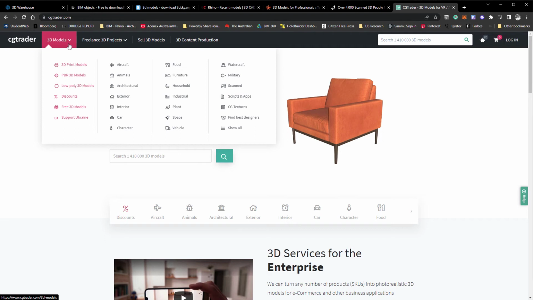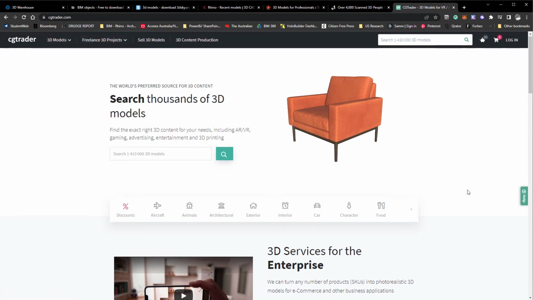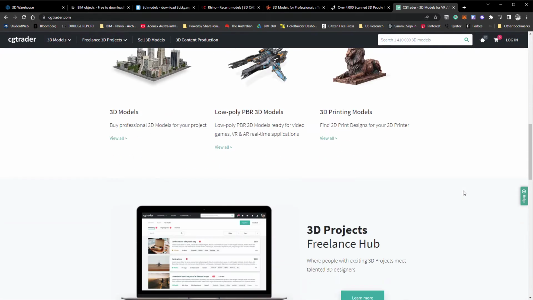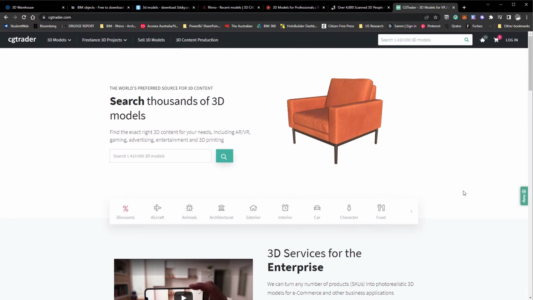The quality of free content really varies from website to website. Some is really good. Others, there's no doubt that the paid models are much better. But look, it's just what works for you at that given time. So CG Trader is a great resource. I've used them before, and they're very high quality models.